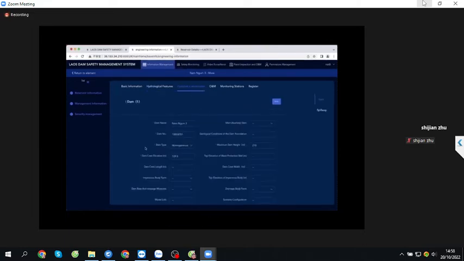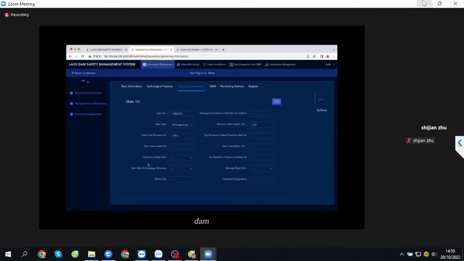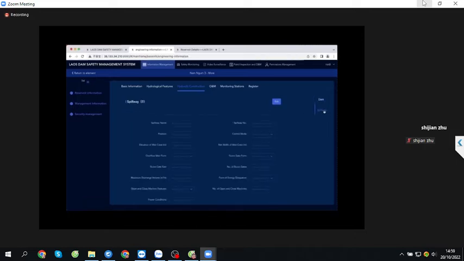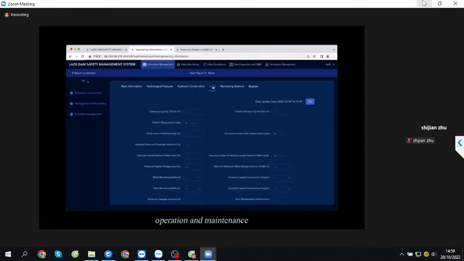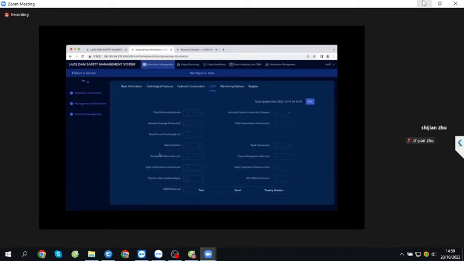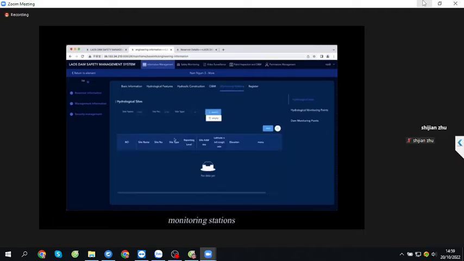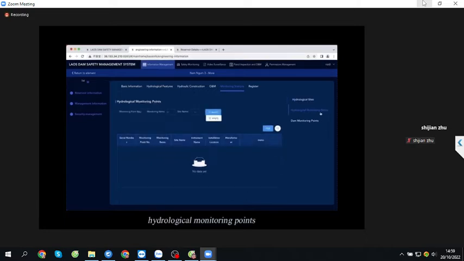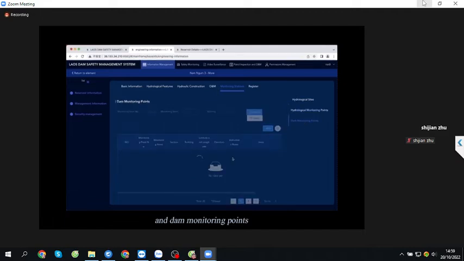Hydraulic construction, dam, and spillway. Operation and maintenance. Monitoring stations, hydrological sites, hydrological monitoring points, and dam monitoring points.